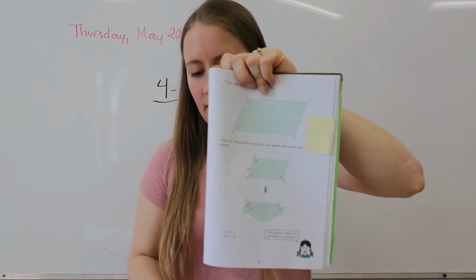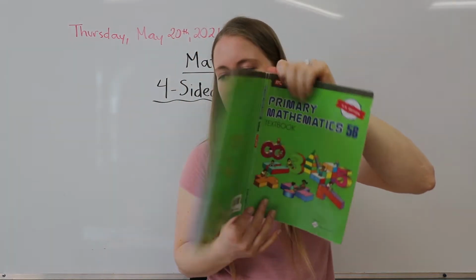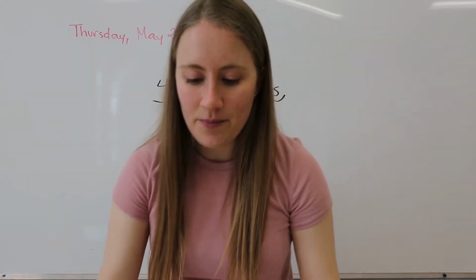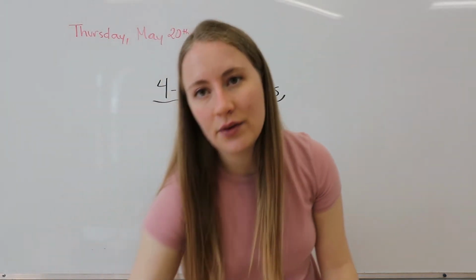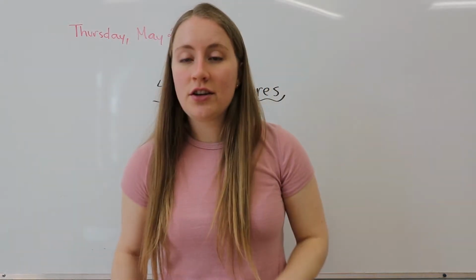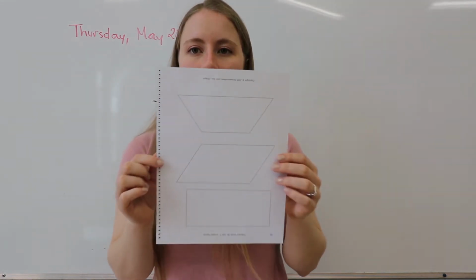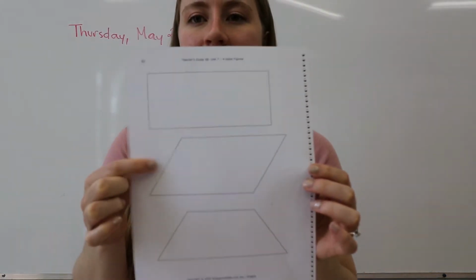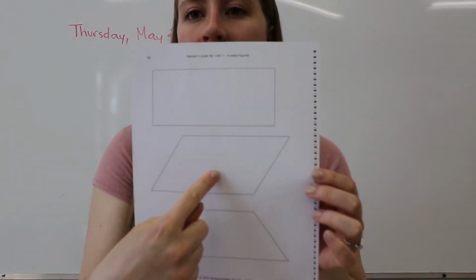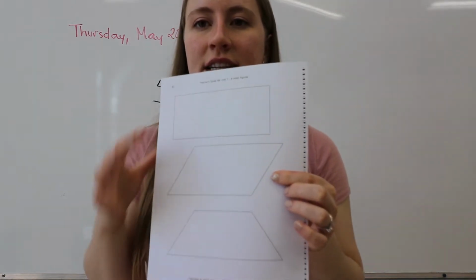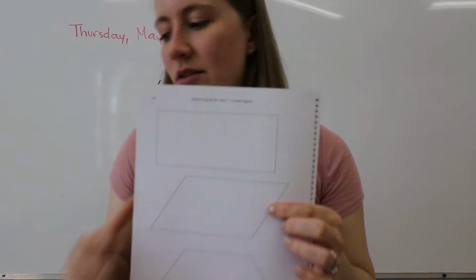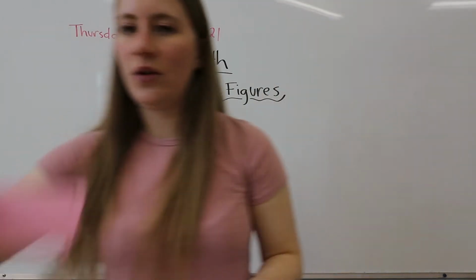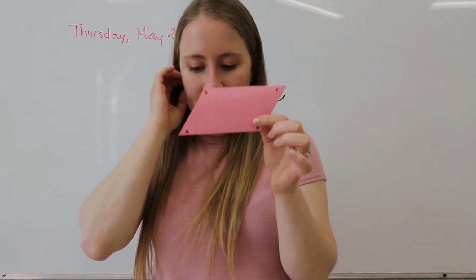So this is our parallelogram on page 69, and we're going to do this activity together. It's telling us to trace and cut out the parallelogram, and if you want to, you can do that in the textbook, but I've sent home this sheet of paper for you. That's upside down, but this is what it looks like. You can just cut out this middle shape. Make sure you don't lose these two, but cut this shape out so that you can have your parallelogram, just like I do right here.